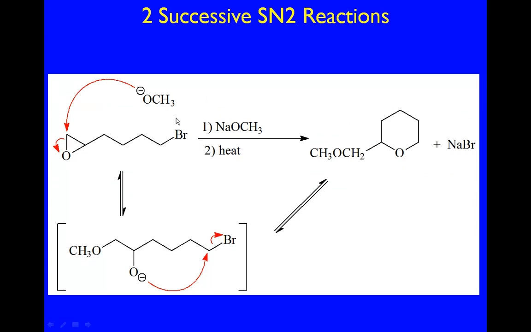So this is the mechanism probably that we talked about in the previous slide, that's attacking there, and this epoxide is opening, and that hydroxide is attacking the internal electrophilic site, and this is the leaving group, and as a result this is intramolecular substitution. The first step is intermolecular substitution, and you get cyclic ethers.